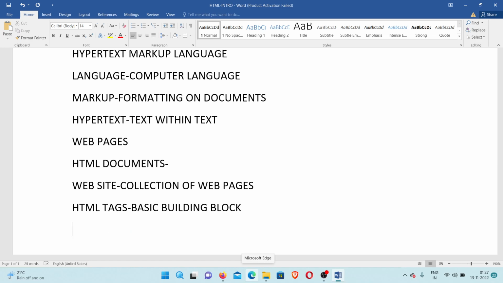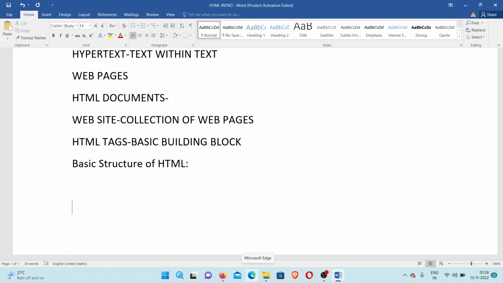So what is the basic structure of HTML? Before we go into the structure of HTML, we should understand some technical terms related to HTML.